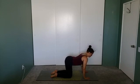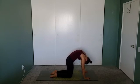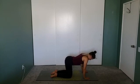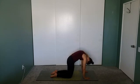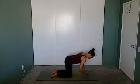See what feels good in your body, starting to invite those little movements. Moving with your breath. Moving with your breath makes every single pose easier. Inhaling to cow and exhaling to cat. Chin to chest, relaxing through the neck. Coming into tabletop whenever you're ready.